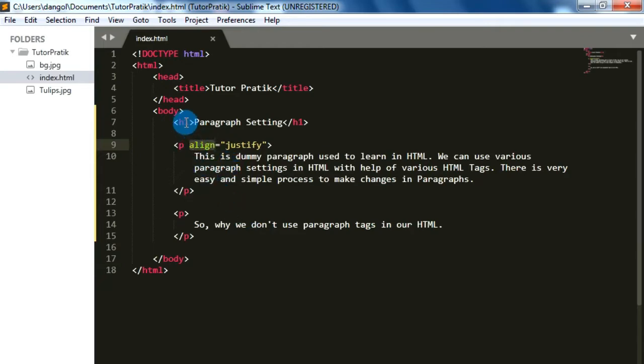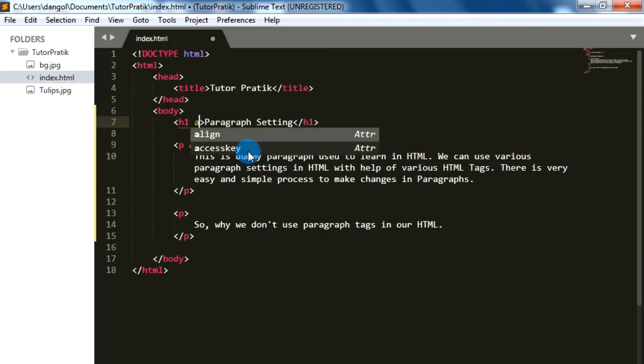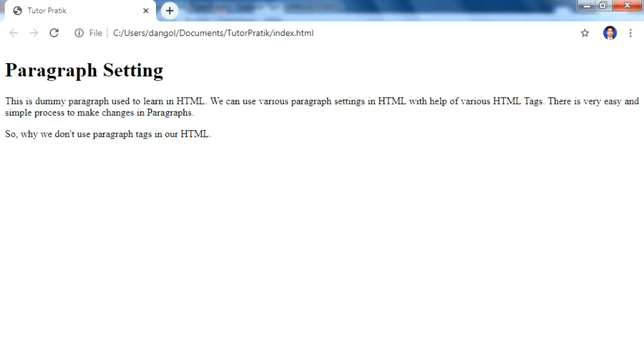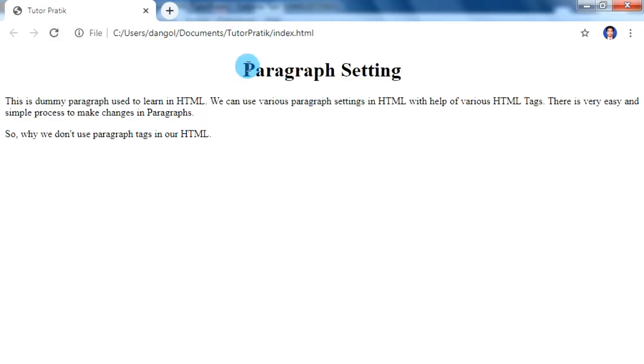For example, for this heading 1, we can also align it as per our requirement. If we need to align it to the center, we can use the align attribute and give the value center. Now our heading 1 is aligned to the center.